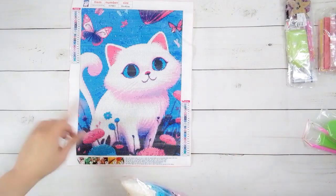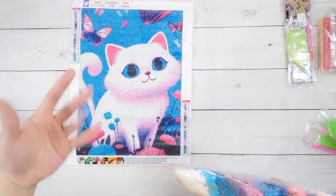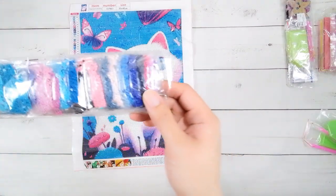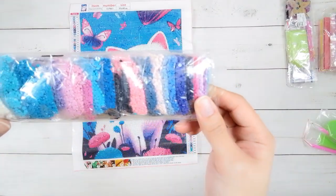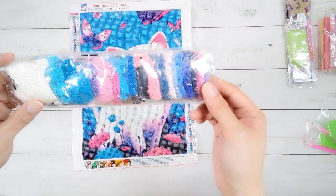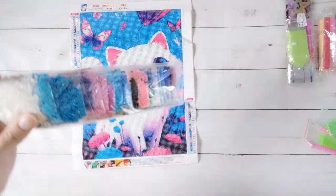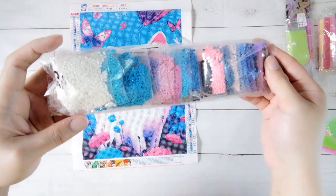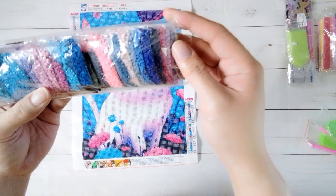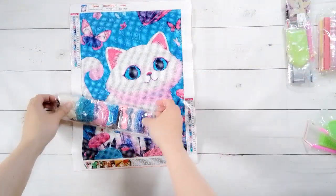So like I said, when you're choosing the ones that are this size, you kind of do have to be careful of how detailed the image is because, you know, it's a small size. And this looks like, here's the colors. Here's a lot of blues. I turned off one of my lights. There was just too much light shining on it. Some blues here. I'm gonna turn on a different light. All right.